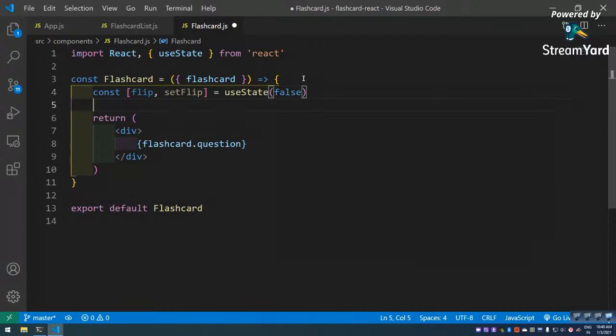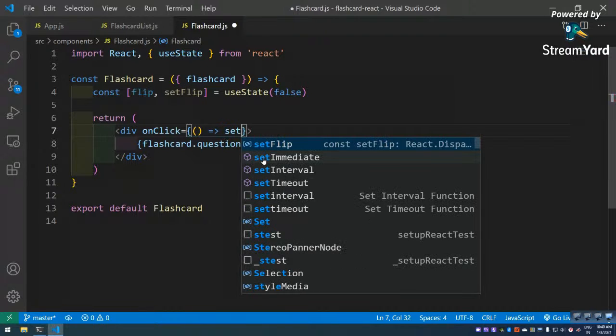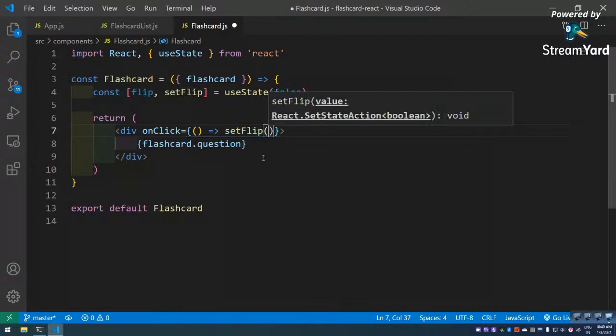Okay, so by default it is false, and then we will have onClick here. onClick equal to, if we run this, setFlip to not of flip.